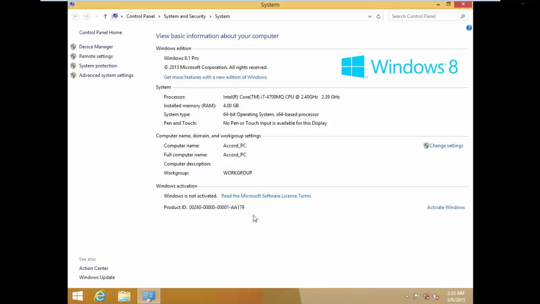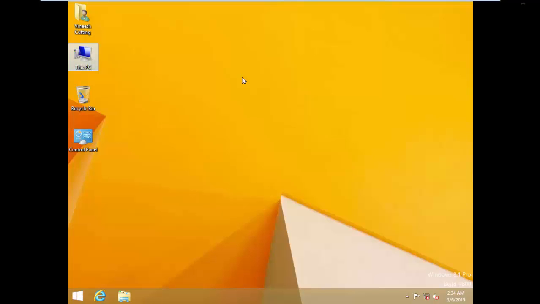You should always use a genuine Windows 8.1 CD key to activate Windows over the internet. Otherwise, you will fall victim to software counterfeit or simply software piracy, which we don't want in any case. So that's all folks. This is how Windows 8.1 is installed on a laptop or desktop.